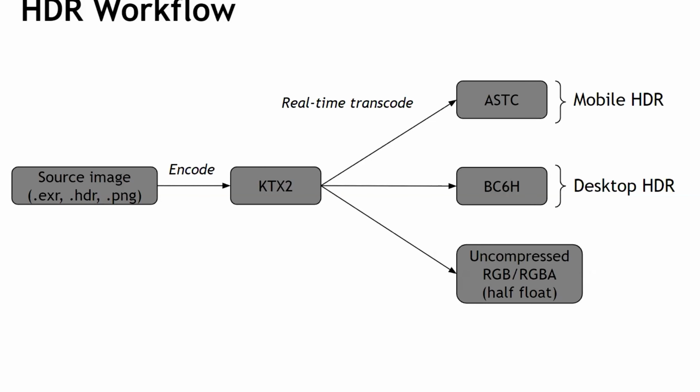In HDR, it's really similar. So for mobile HDR, ASTC is the GPU compressed format, and desktop is BC6H. We recognize that some people want to take advantage of our good storage size, but they do want to work with HDR uncompressed when it comes to actually working on the GPU. So with HDR, we also offer that option and have float. So you can really do it case by case, and you can decide for your pipeline which is best in which different use cases. For source images, we work with EXR, .HDR, and PNG. We can also work with others in the future.